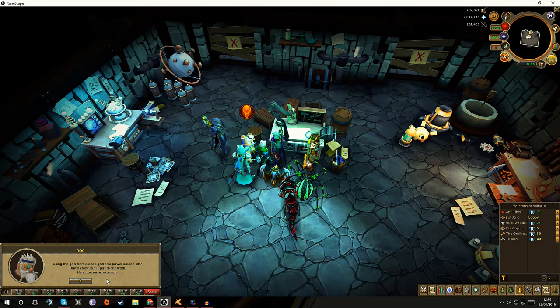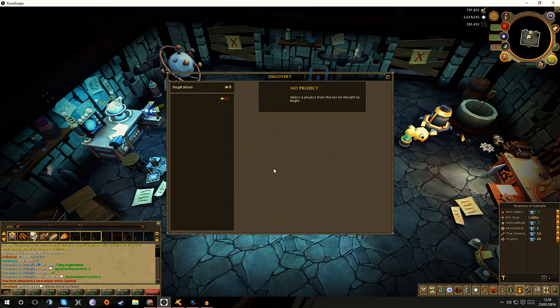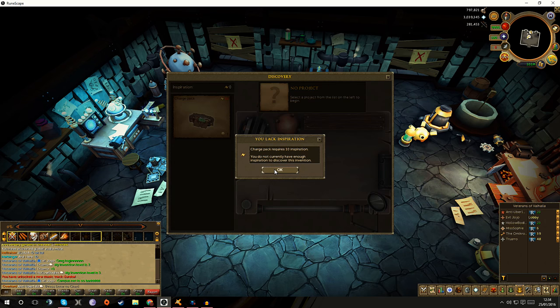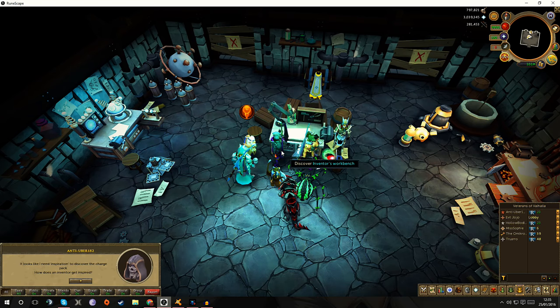Here we go. Use my workbench. Discover new inventions at an inventor's workbench. Charge pack. Select the project from the list and let's begin. Charge pack required: 10 inspiration. You do not currently have enough inspiration to discover this. Okay, it looks like I need inspiration to discover the charge pack. How does an inventor get inspired?